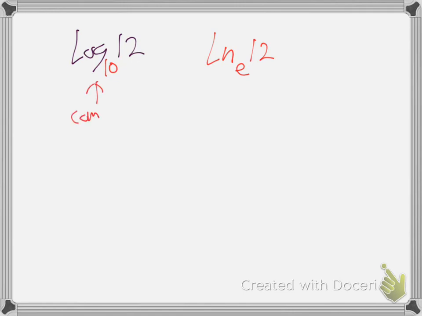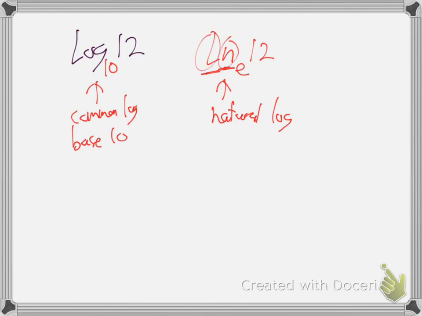This one's called the common log. It has base 10. This one's called the natural log. Remember, it's the word backwards. It's logarithmic natural. The L and the N are French. They put the adjective after, like in Spanish where they say the car blue instead of the blue car. Right? That's the way French is. The logarithmic natural. Natural is the adjective describing logarithm. So you reverse it. It's natural log. And natural means the base is the naturally occurring number, E. E is a special number like pi. If you go up to calculus, you'll see what it is.